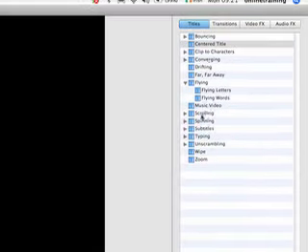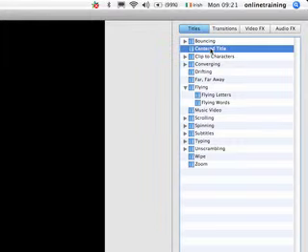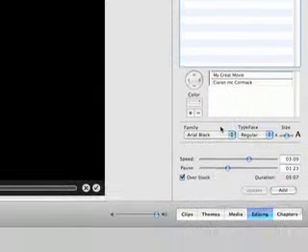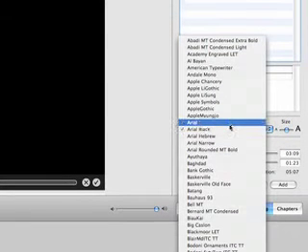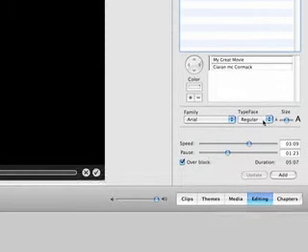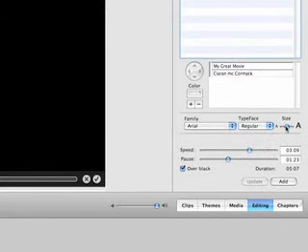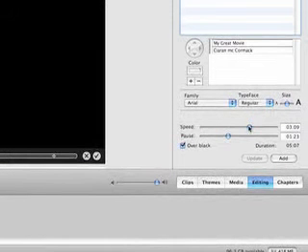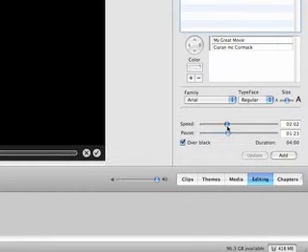Now, if I click on center title again, this time you notice the preview comes up with just my title. And notice it'll fade up and then fade down. Now there are a couple of other things we can do. We can change the font of it if we wanted to. We can change the typeface. We can change the font size. And of course we can change the speed. How quick is the title? How quick does it come up? Does it go down? This one should be a lot quicker. Let's have a look. Yes, it's much quicker, and of course the font has changed.